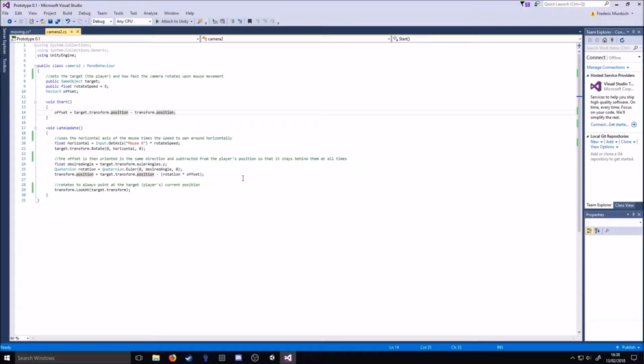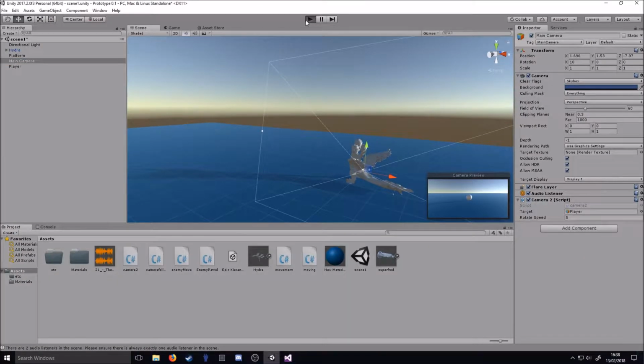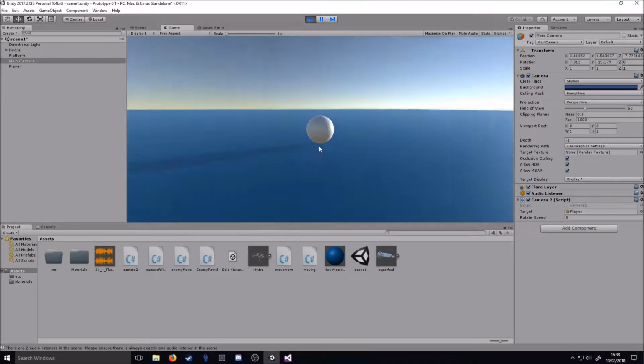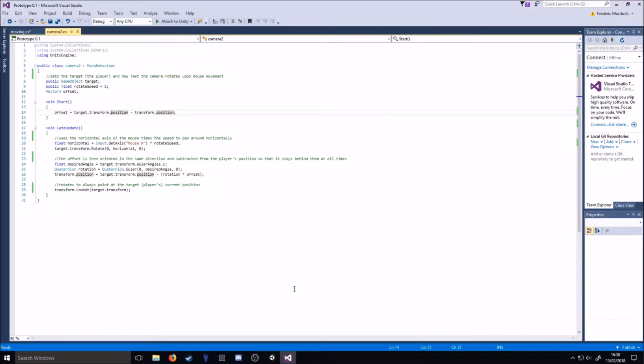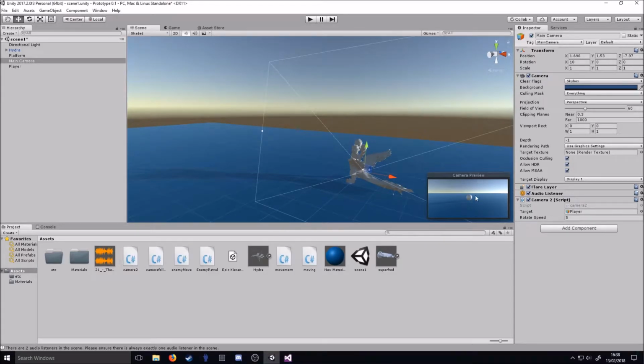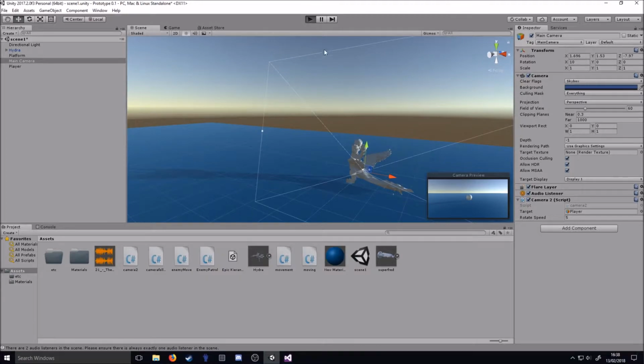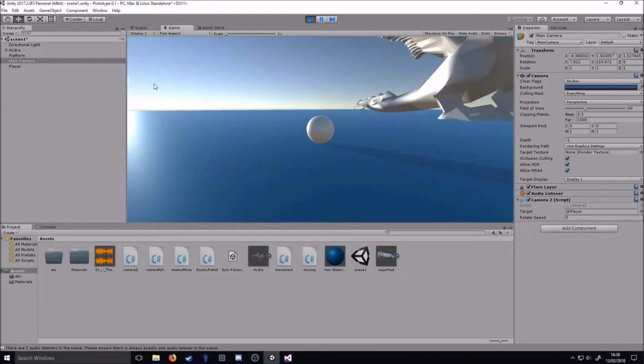So it means that essentially the camera's not going to be moving around, it's always going to be, as we can see here, right behind the player, no matter what you do. Just good, that's what we want. And the last bit here is just a look-at, so it always points to the target. As you can see here, it's always pointing at the player and never deviates from that. So that's essentially a quick walkthrough of the code there. I'll do a last demonstration as well to show you how it works.